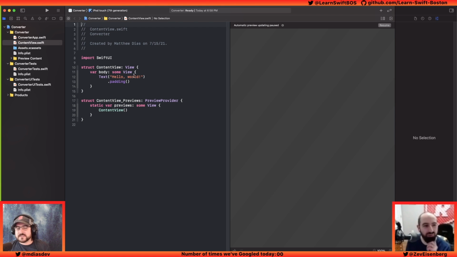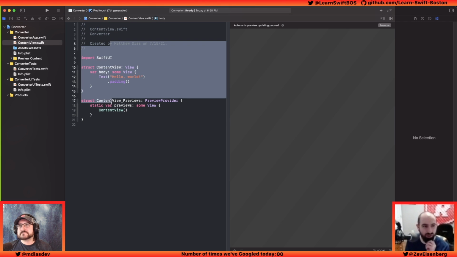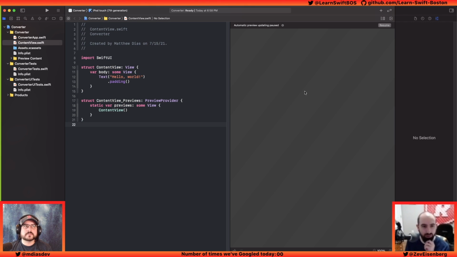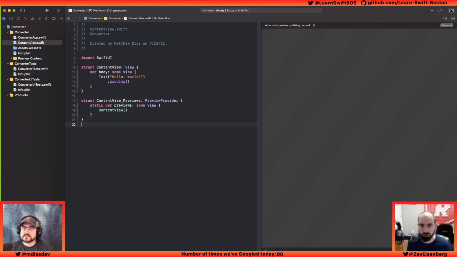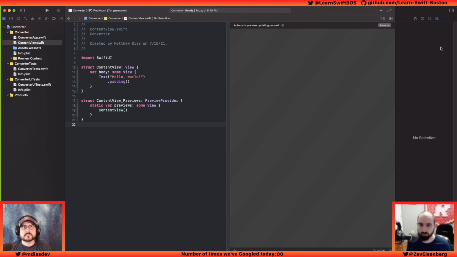Is over here. Okay, so we have our code over here. And then on the right, we have a preview, which will let us view the app as we're building it without having to fully run it. And then there's this panel on the right that you can hide and show with a little button that lets you access some extra attributes and settings. We might get into that. I'm going to leave it closed. No, I'll keep it open.